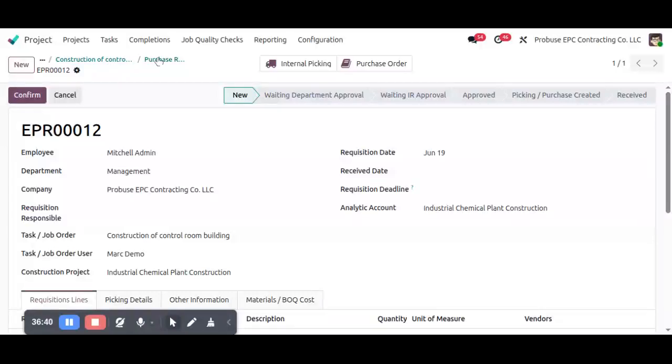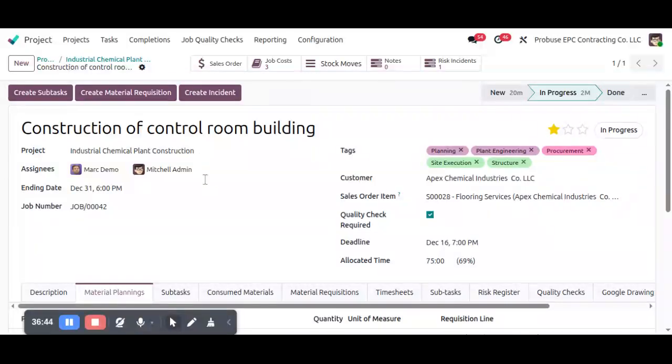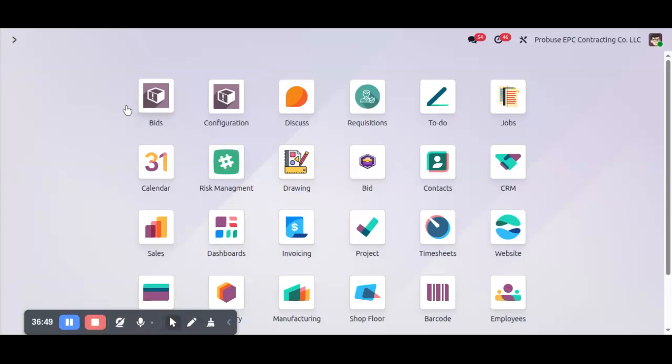Okay, so basically we have already created a material requisition. So go to that material requisition tab.